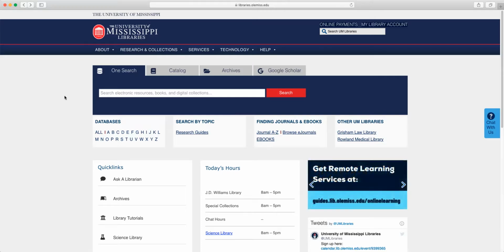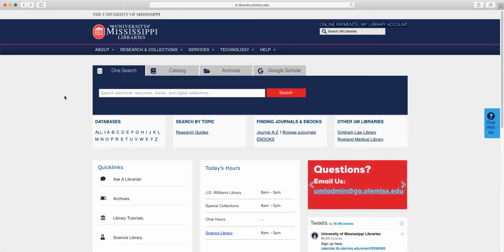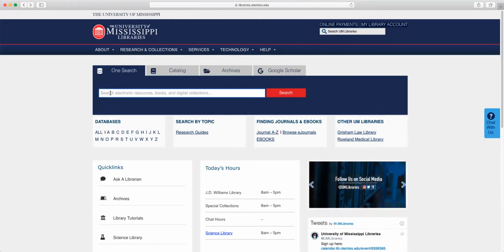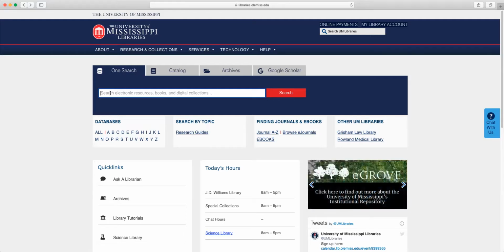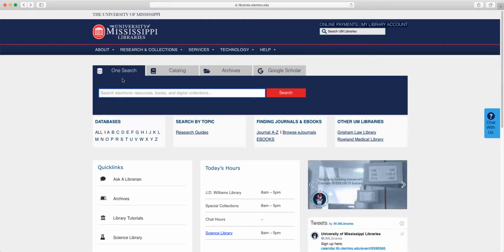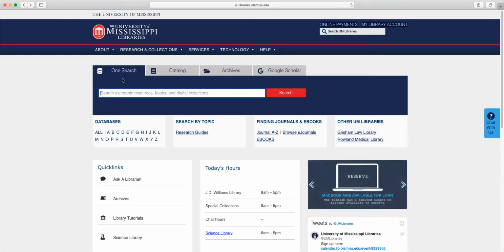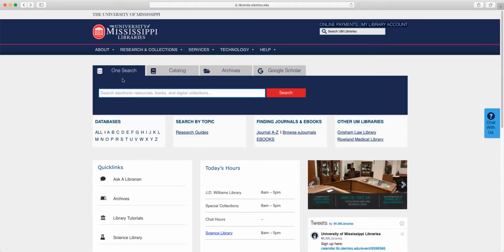So when you're actually starting your research, there are several different things that you can try. I'm going to show each of them to you in sequence. First of all, we've got OneSearch. OneSearch is a very large, prominently placed, and fantastically expensive search box that we've got in the middle of the page here. And this is specifically designed from the ground up to be a very easy, beginning, non-threatening way of doing some basic research. Essentially, searching OneSearch allows you to search a good percentage of our books, our articles, our databases, all of our library resources all at once.